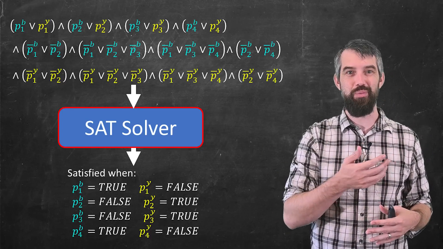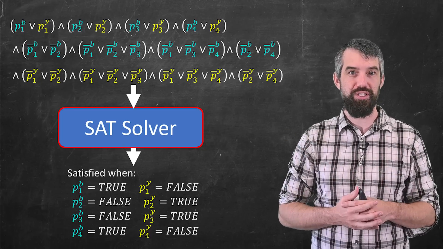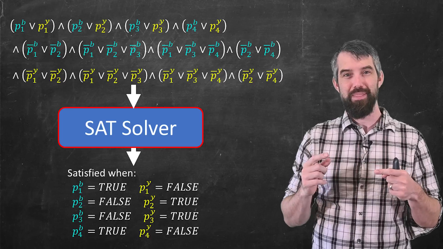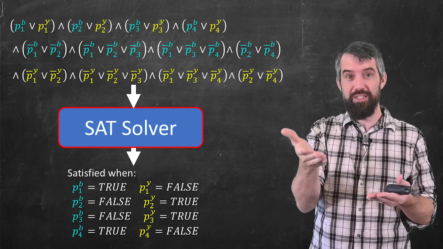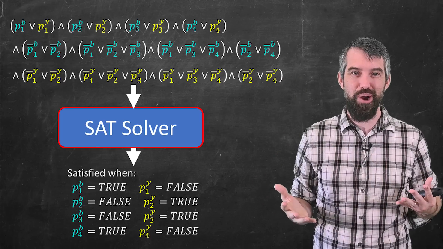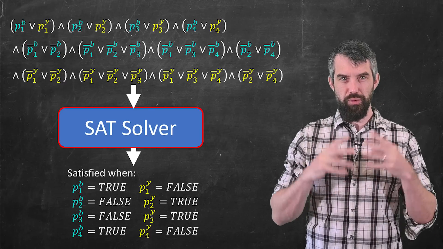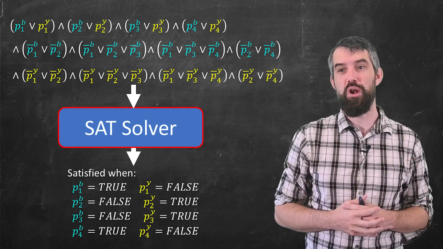And the easiest SAT solver is just to say, well, I have a whole bunch of variables. Each one can either be true or false. So why don't I just go and brute force it? I'll test the first variable, the second variable, the third variable. Well, if I have n variables, this gives me 2 to the n possibilities. And this exponential growth again means that this brute force approach is just way too inefficient. So let me give you a sense of how I can take this and break it up into smaller problems.